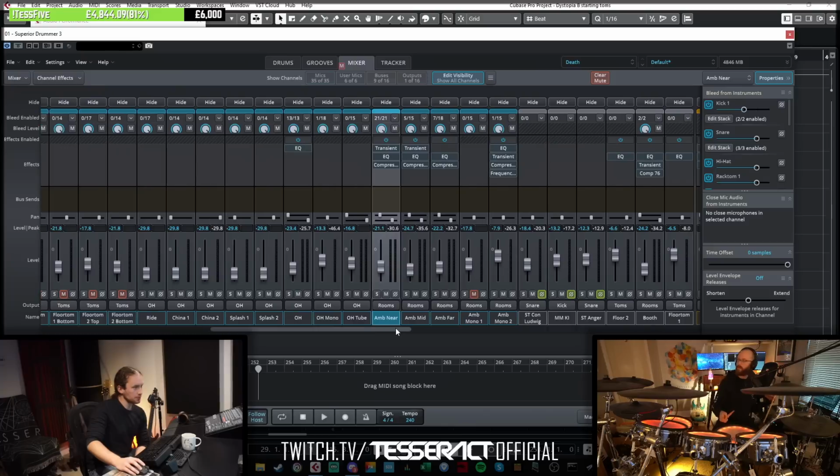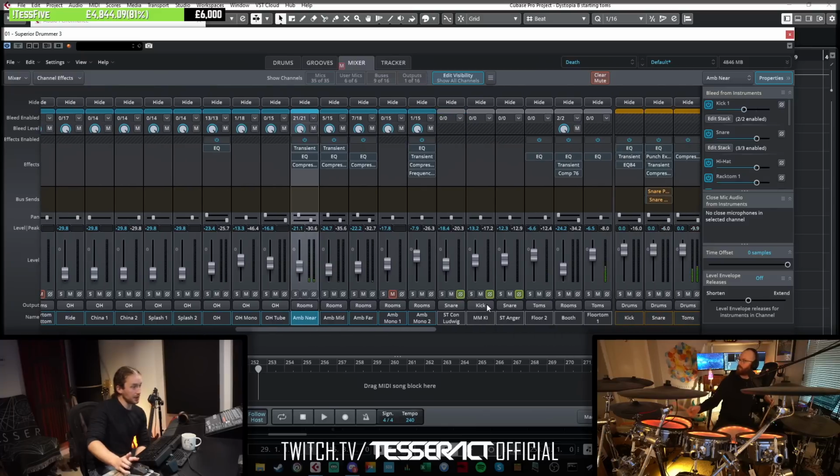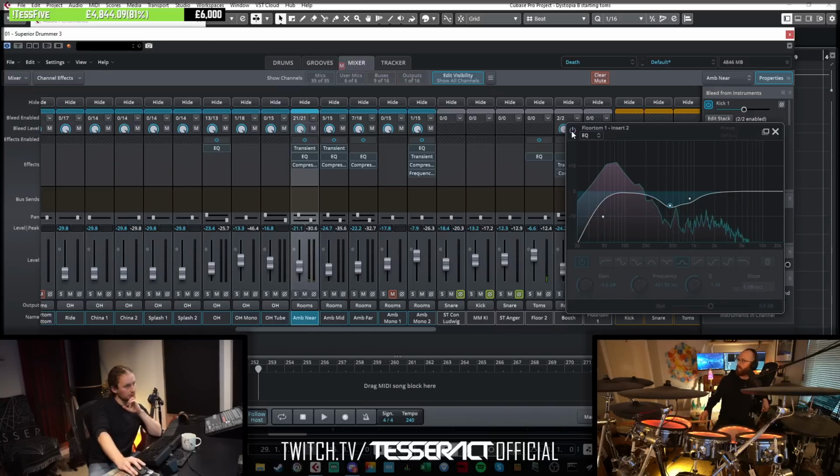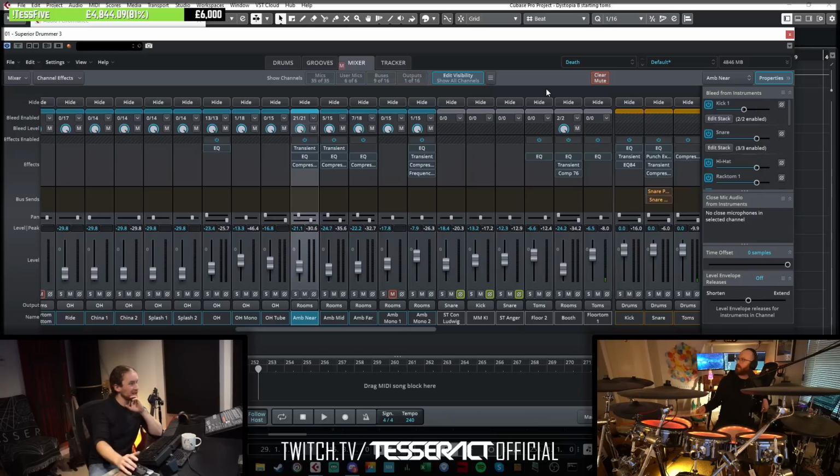Someone said the floor tom sounds louder than the others. It is a bit, but in the mix, it's just a way of making it cut through a bit. You can't really judge it until it's in with the mix. Plus, I quite like that tom being loud. But egginess, just the usual 400 hertz, which I like to cut a lot of out, so it just sounds nice and scooped almost. But I find when I do that, it just doesn't cut through in the mix as well. So I like to just color it a little bit, just take out a little bit. It's just to give it a smiley face kind of thing, really.